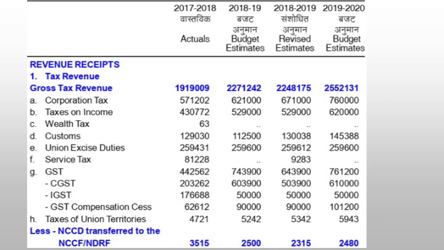Then there is a GST compensation cess, because when state governments had to implement GST, friends, the states objected. They said the previous excise duty is levied on manufacturing. GST will be levied on consumption. So manufacturing states will lose in GST. That is why the central government promised that under the GST regime, we will assure you 14% guaranteed growth of taxes. That means every year your taxes should grow at 14%. And if you cannot get that, whatever the shortfall of revenue is, we will compensate you for 5 years.